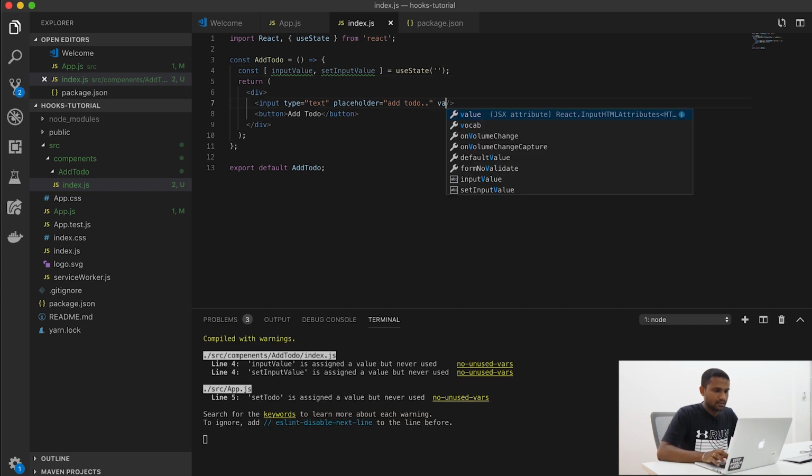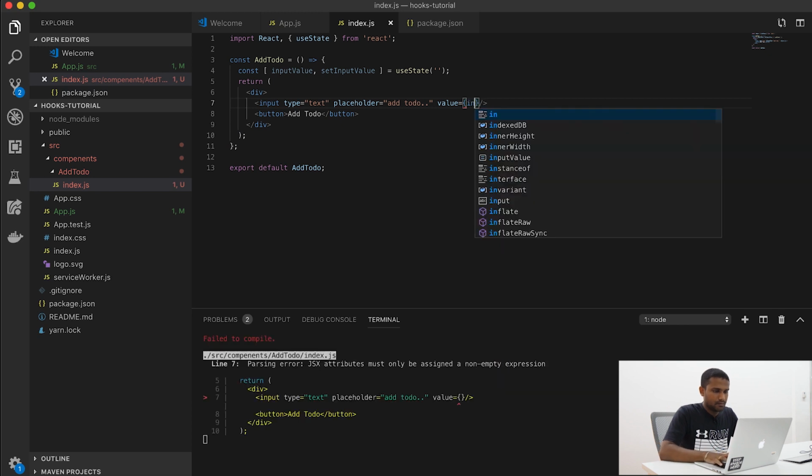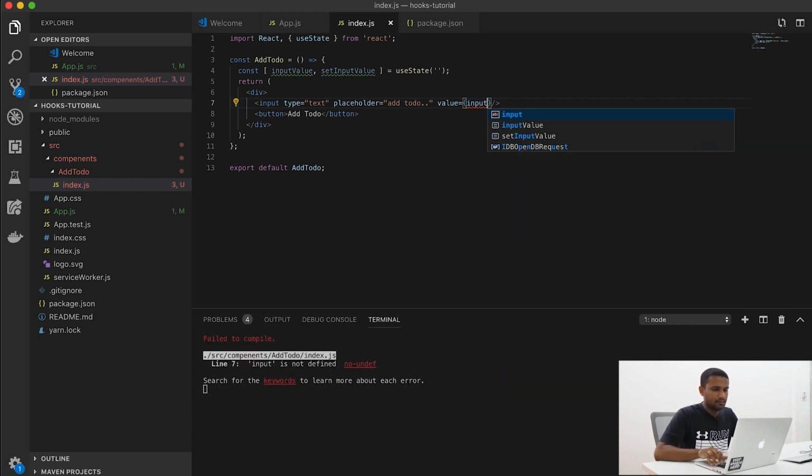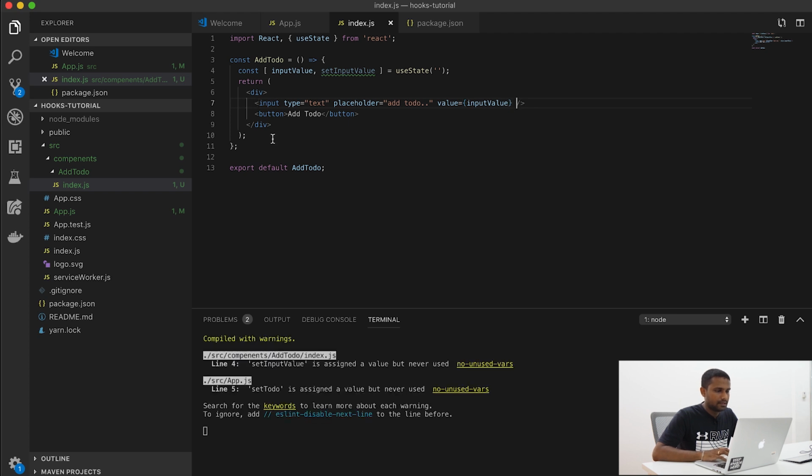So I will be assigning the value of the input to the input value, and on change I will be updating the input value with the new value.